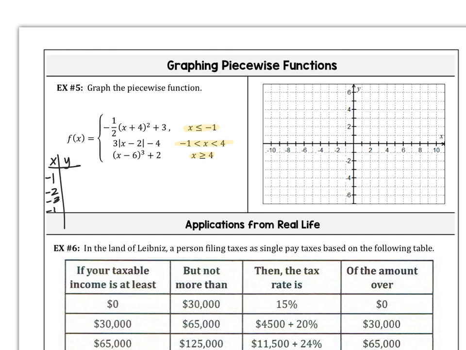And the thing is, sometimes just a couple points will be fine. Other times you need more than just a couple points. It depends on what shape the graph is how many points you're going to need to see what it is. So for instance, I know this one has squared, okay? So this is quadratic. So I need to see that U shape, okay?